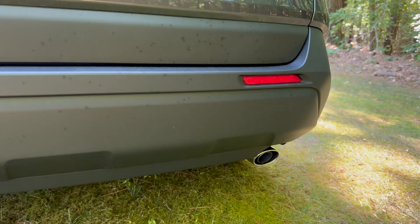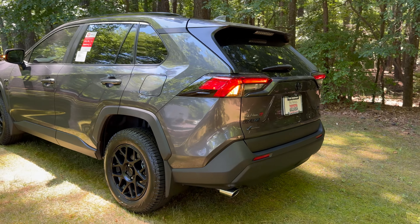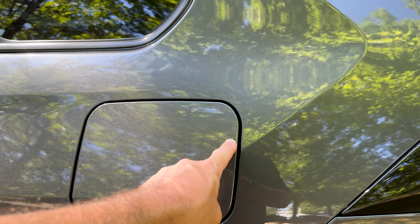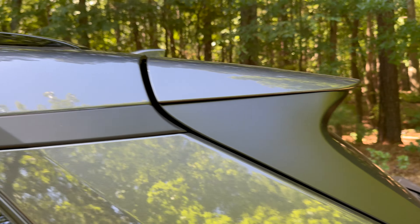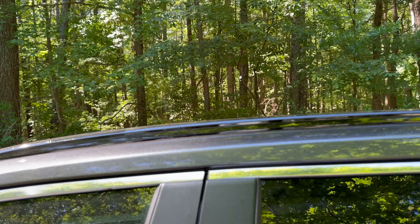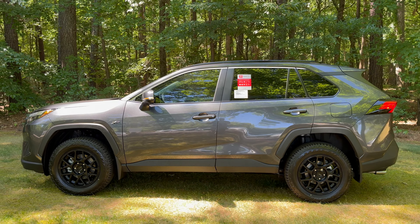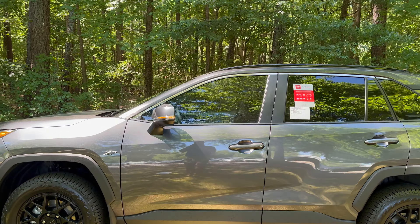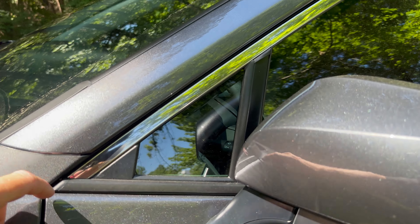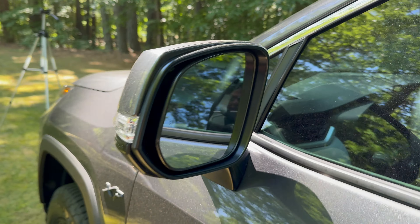Backup camera, matte black bumper, two exhaust ports — and that's on every RAV4, even the LE entry level. Fuel mileage compares to the RAV4 hybrid at 40; this one gets about 30. Matte black accents here, roof rails, and the convenience package gives you power liftgate and moonroof. Auto lock and unlock on the front doors. Turn signal indicator and blind spot monitor in the mirrors.